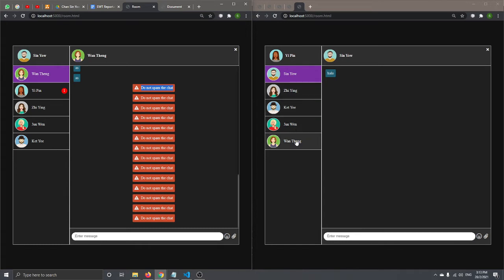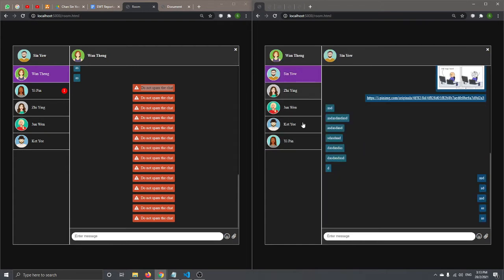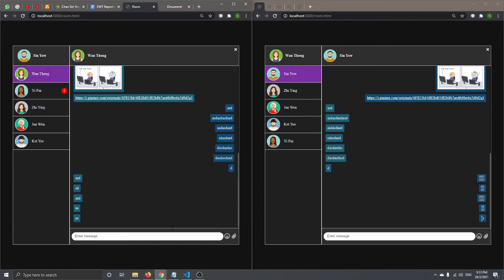So let's say go to one thing. One thing goes to SignalR. Yeah. You can see that he only pasted the 5, and the do not spam the chat message only prints on the SignalR part. So this text won't be stored in user history. So let's say I switch and then switch back to one thing. You see, the do not spam the chat message won't be stored in history. It only shows on the current user chat element, private chat element.